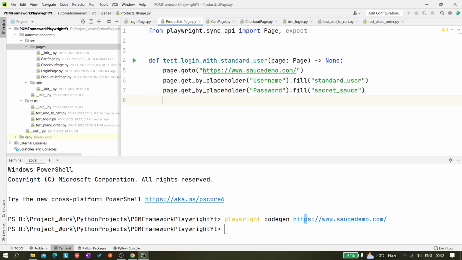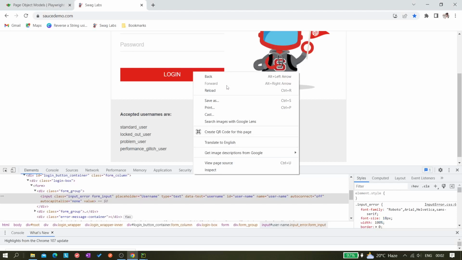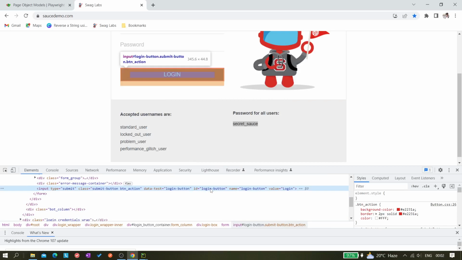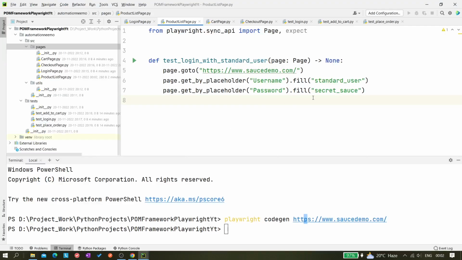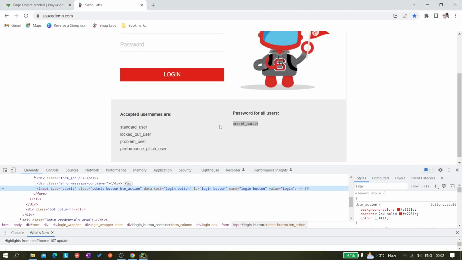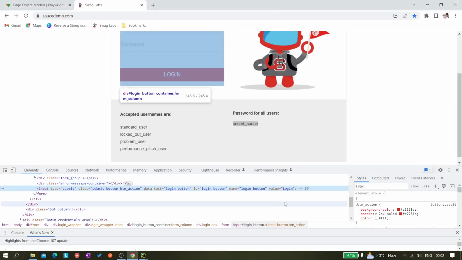Okay, next we'll be clicking on this login button. So page dot get by title, we can write text, and text equals value equals login, right? So here I can see class is available, type is available, and the value is login.